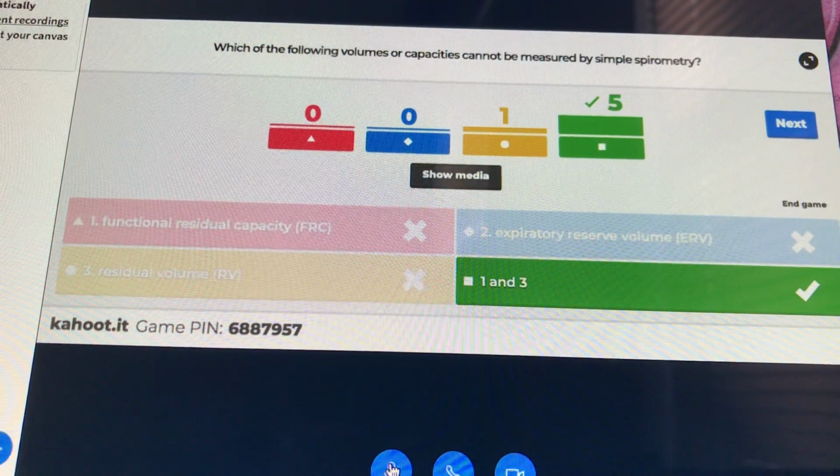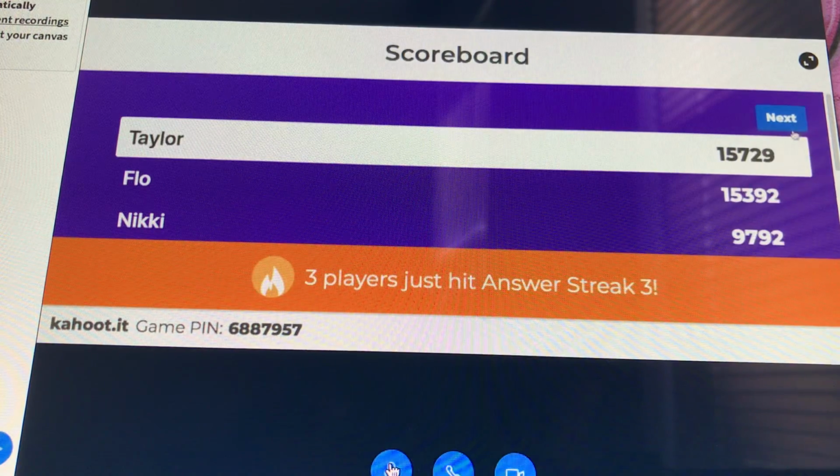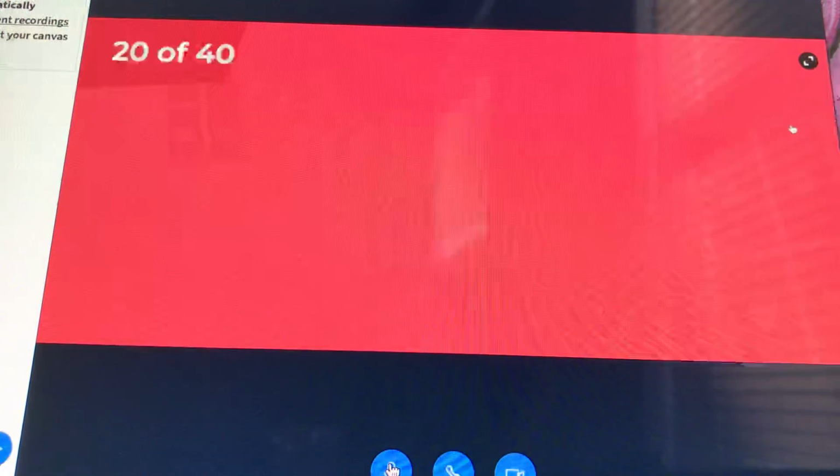Is there something to do with nitrogen? It's got something to do with it. Nitrogen washout? Nitrogen washout or another type of gas. Helium dilution. Heliox? Nope. Helium dilution. Heliox is that mixture of helium and oxygen that you can give to patients for airway obstructions and stuff like that. Got helium in it. That's a lot of helium.